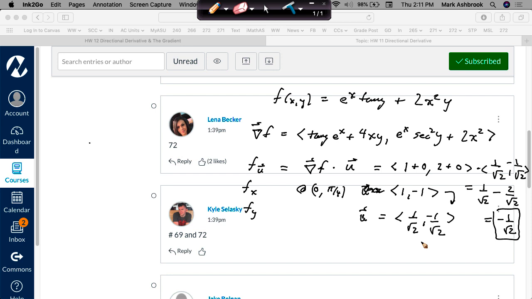Is part B just a similar exercise? Do we need to do part B also? It's the same thing. You're just changing the u. Okay, so we got the gradient vector, so you're just going to change u. Is it the same point or a different point? Same point. So if it's the same point, then our gradient is going to be 1 comma 2, and what direction now?